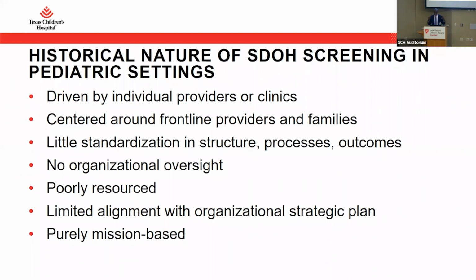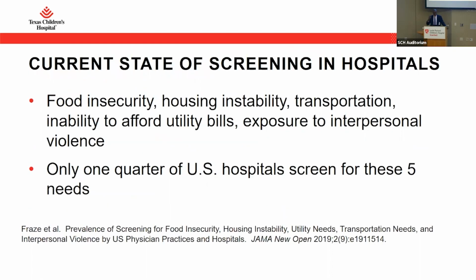Our screening tools are all over the place, even within the same organization. There's no organizational oversight, it's poorly resourced, with limited alignment with the organizational strategic plan. For the most part it's purely mission-based, meaning it's been designated or stereotyped as do-gooder work. With that historical model, only a quarter of US hospitals even screen for these 5 needs. And that might be an overestimate because I think sometimes we don't always tell the truth, so this is actually the best case scenario.